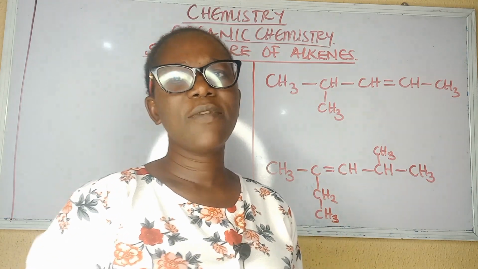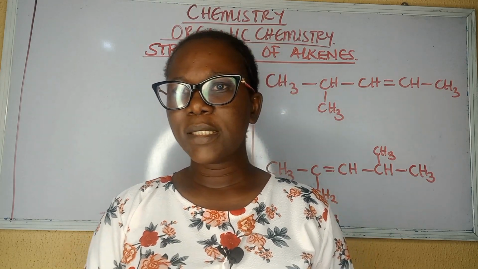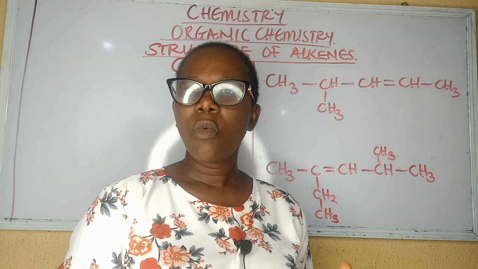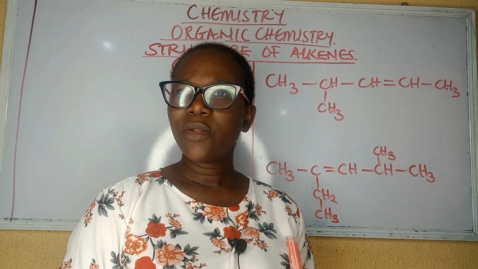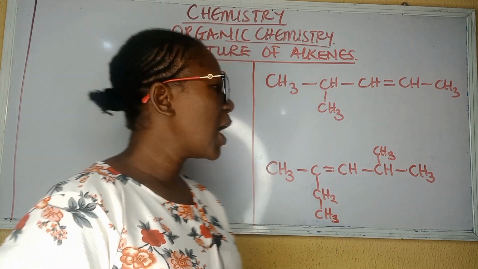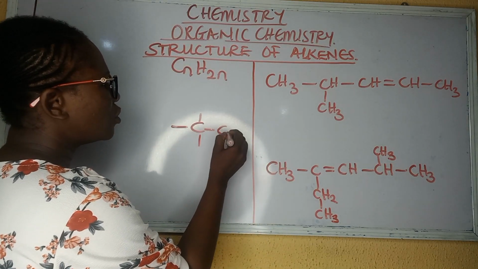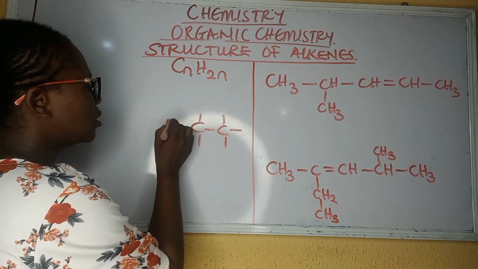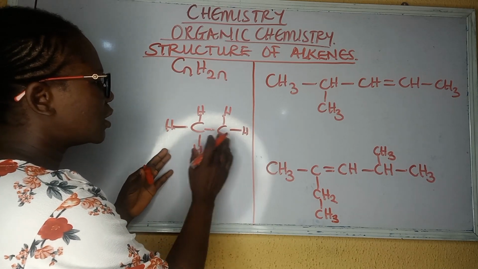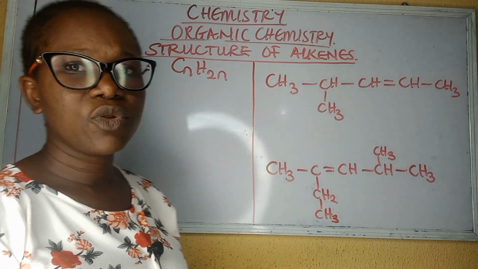Now, how do you identify alkenes? You see them with a double bond. While the alkanes have single bonds and are saturated, alkenes are unsaturated. Why are they unsaturated? Because some atoms of elements are actually missing in them. Unlike the alkanes, which have a single bond with each carbon surrounded by 4 hydrogens or 4 other elements. This is saturated. All the spaces are completely filled. Unlike the alkenes, by the time I'm drawing the structure, you will see that.